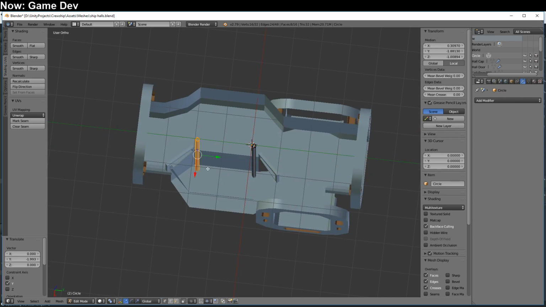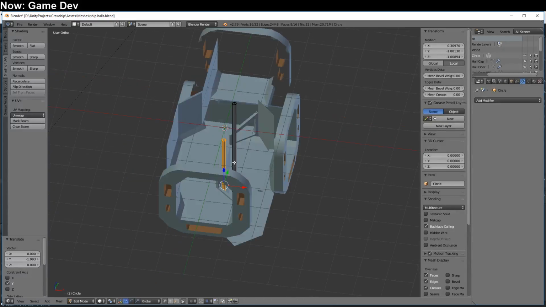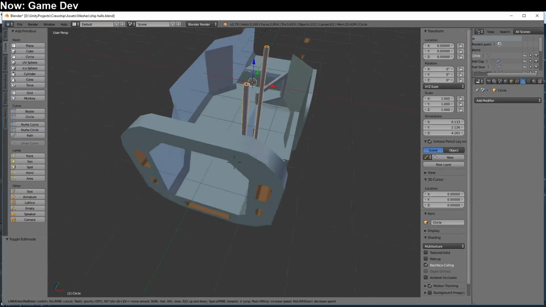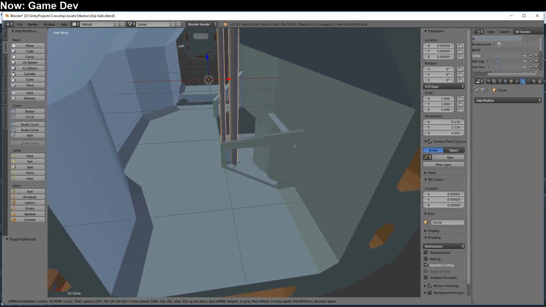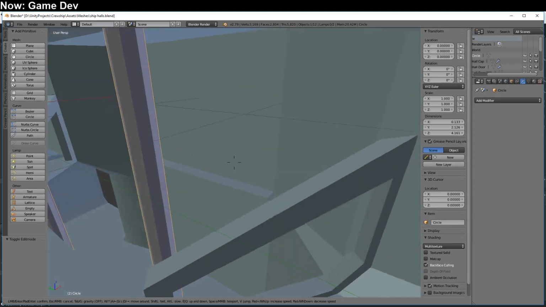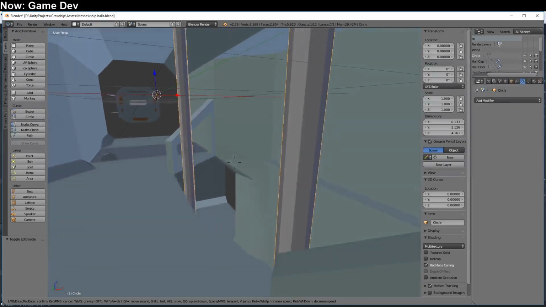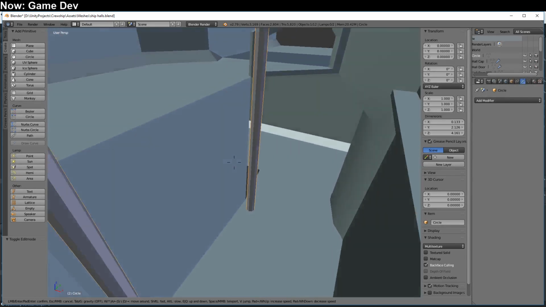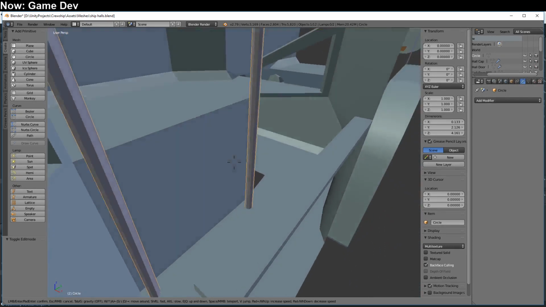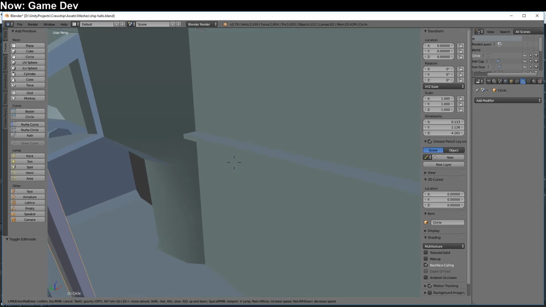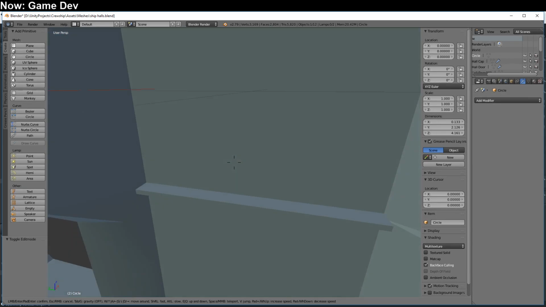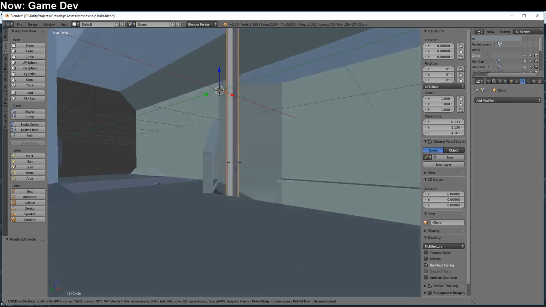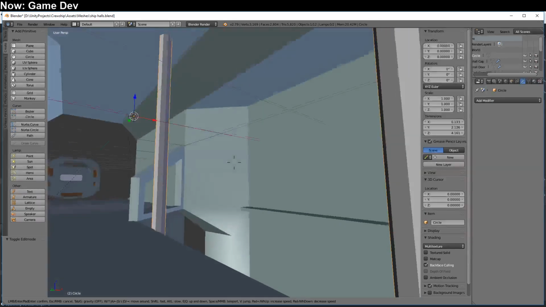So if we put poles in like this, then if we move through the area, you can come in here and then you can grab the pole. It's too thick, I'll have to thin it out. You can grab the pole and swing down, but between the poles we'll put a ladder so that you can climb back up. The question of whether or not to have a ladder on the outside, I don't think it makes any sense, so maybe I'll put a window there.